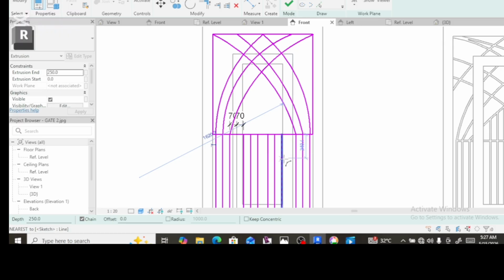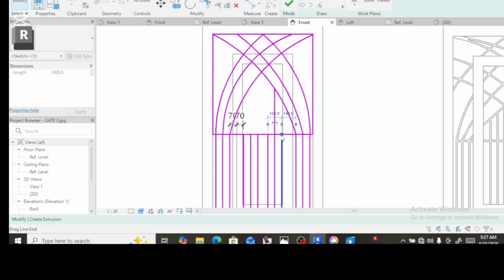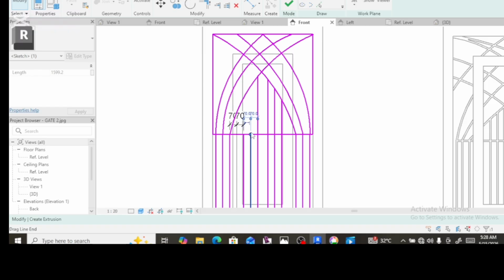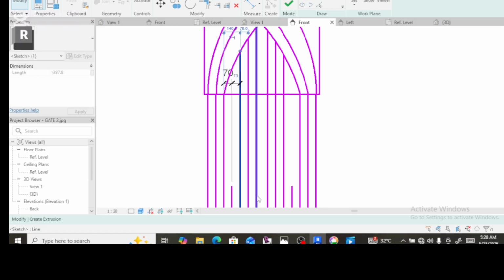So therefore, extend these lines. Extend these lines. Okay, we can do some little adjustments to what we have here, and do little adjustments here.